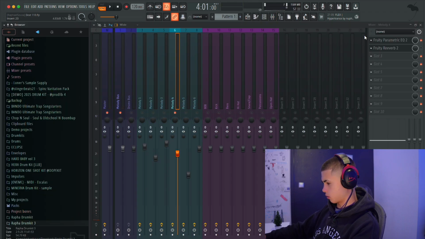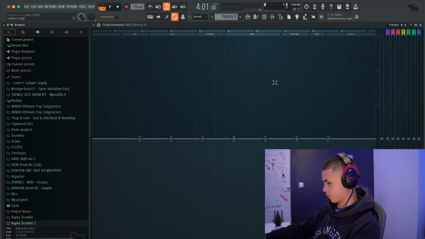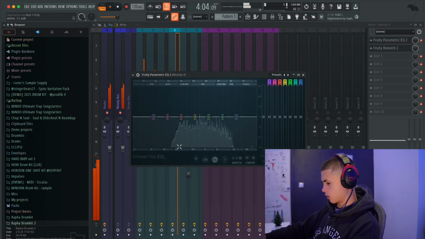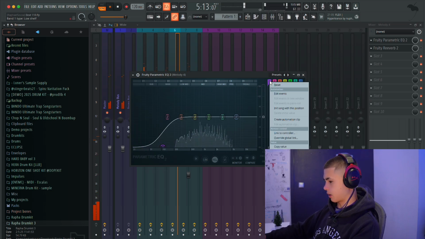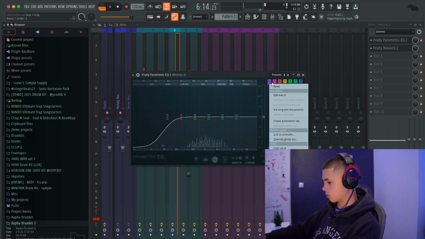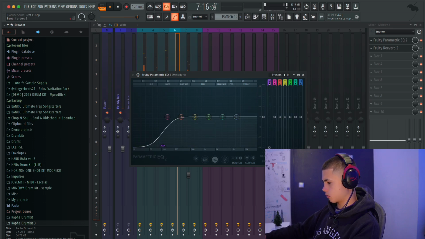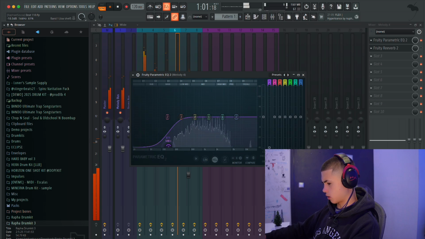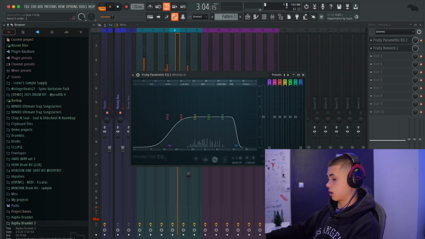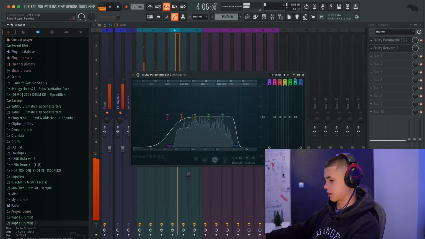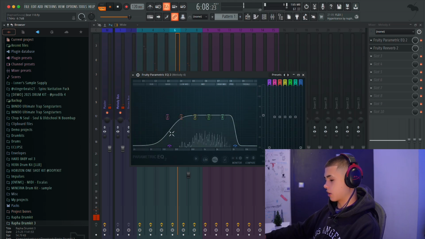Okay, so now right here, a lot of the sounds that I pick up from Splice, let me just reset this. I don't know why it's not resetting, but okay. A lot of the sounds, because I get them from Splice, as you can see right here, there's no really low frequencies.